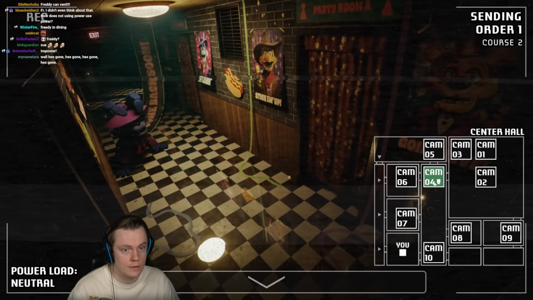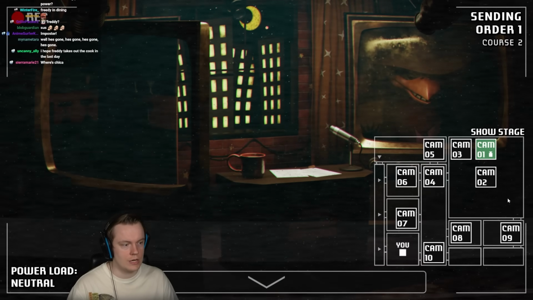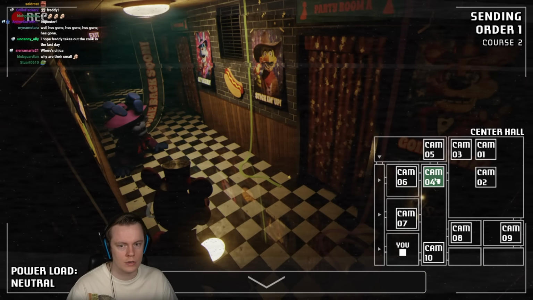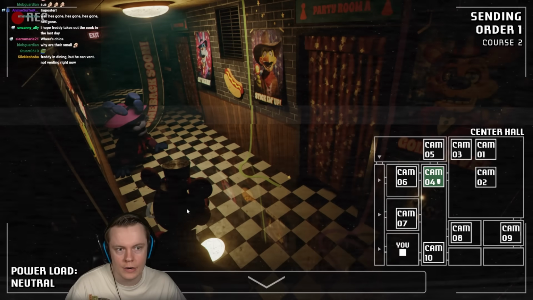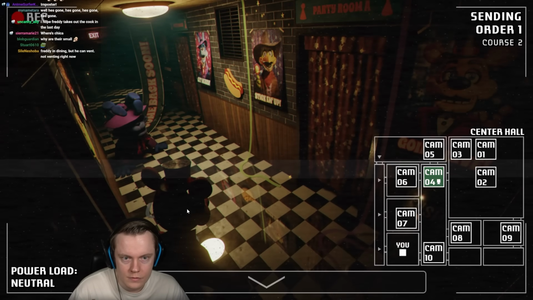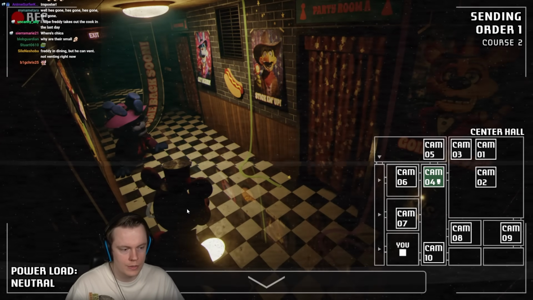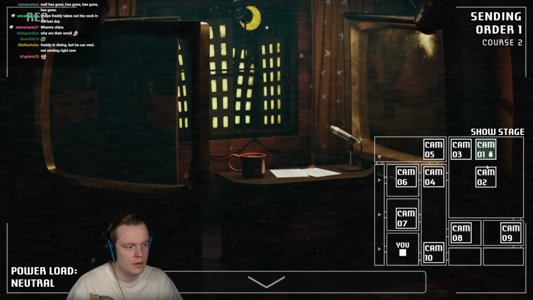You moved to camera four here? You're still chilling. Chica is chilling today. I don't know where... Freddy has moved! Freddy is here, okay. They're both hanging out in cam four. What do we do with this information? Do we use the vent? Oh, I scared myself. Oh no, you're moving too.